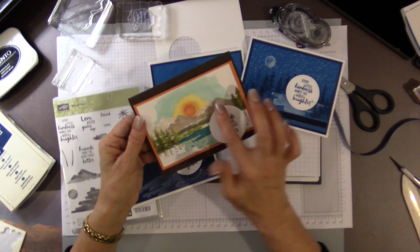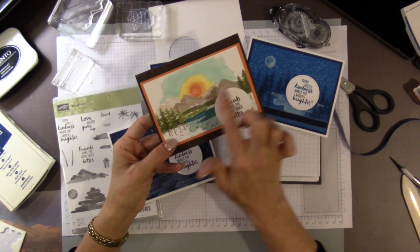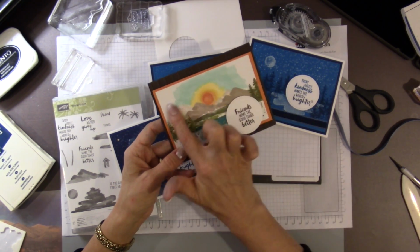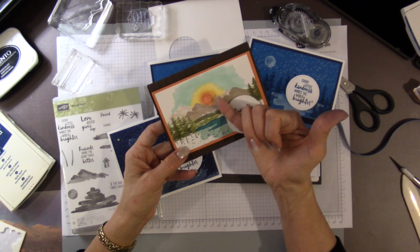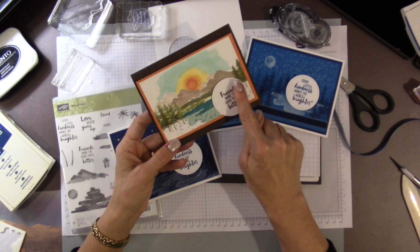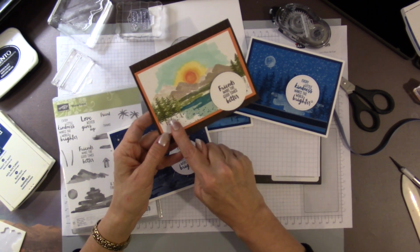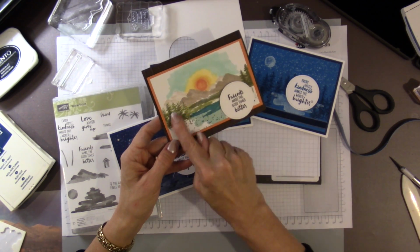Again, using all of the different stamps, the mountain stamps, double stamping the mountains. I went ahead and stamped the sun orange, and then I used my alcohol marker in Pool Party and made the sky, and then I blended using both the light and the dark daffodil and a little bit of the pumpkin, and kind of blended that a little bit.